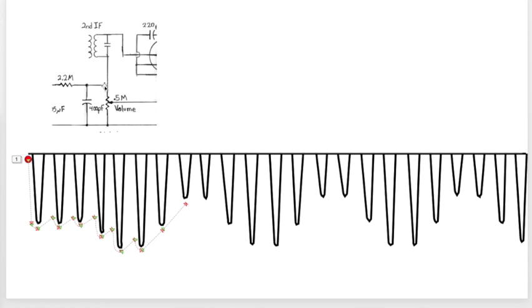Now the other component we need to be interested in is this 400 picofarad capacitor right here. It serves two purposes. One is it's a small capacitance, so it's very susceptible to allowing 455, the frequency, to drop right straight through to our signal ground. In essence, it's canceling all this frequency. However, it also serves a second purpose in that it gets charged up as it's doing this work. It charges quickly and discharges slowly through this 0.5 meg resistor right here.